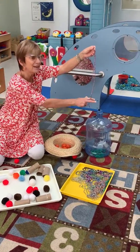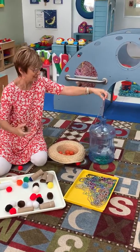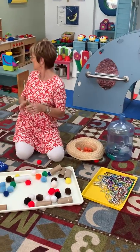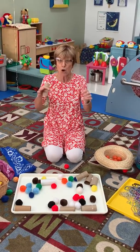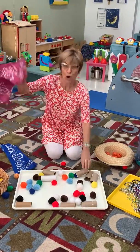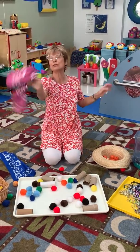The first few times you do this, they're going to need some help because there are all kinds of laws of physics happening in here. Push them in and it's really nice and noisy. We also have a cone with a hole in the top that we got from Home Depot. You can also put pom-poms through scarves, so scarf play is also fun, and then you can use these for dancing.